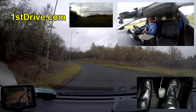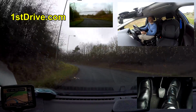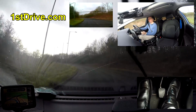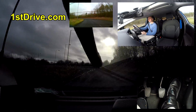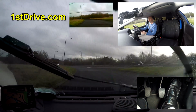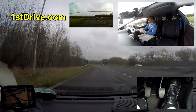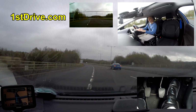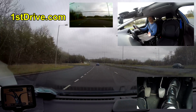I'm following the line. After 500 yards, take the exit, then keep right. Take the exit and keep right. So this is the right way. Look, it's saying I followed the line. Then keep right. Take the exit and keep right. Alright, so I've got to take the exit. So does it mean stay on this road? Take this exit. Take the exit or an exit. Then I'll keep right. I think it meant go straight on. That's confusing. Yeah, so I went down there before and it was wrong.